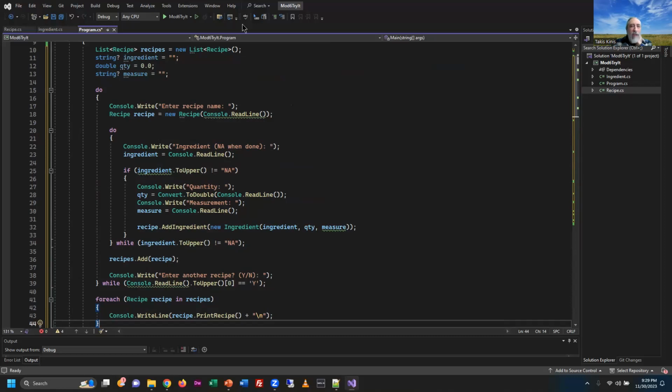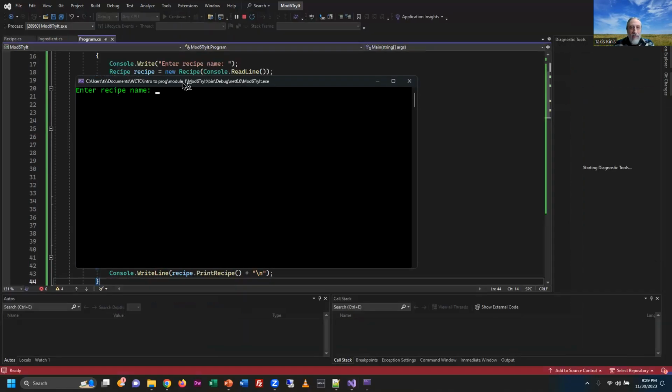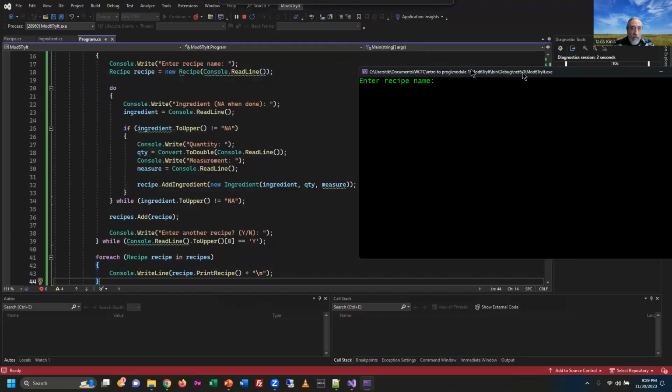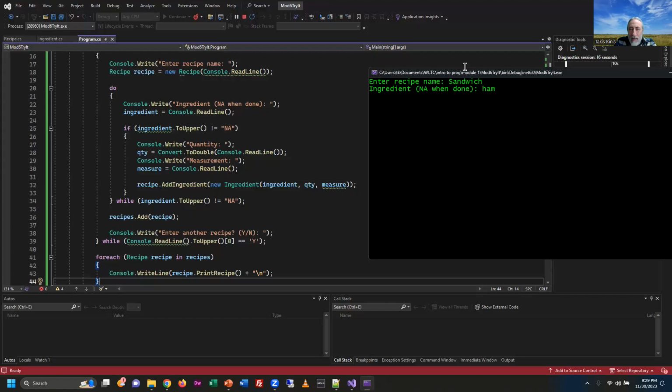I'm going to go ahead and run it and try to prove that it works. Or hopefully it works. In principle it should work because I did get it to work before. So let's call this one sandwich. Ingredient: ham, 2 slices.